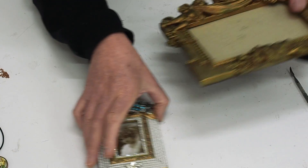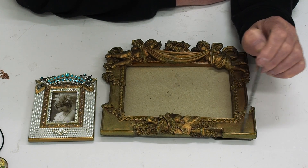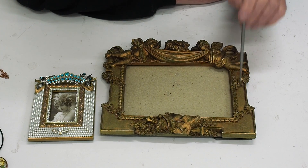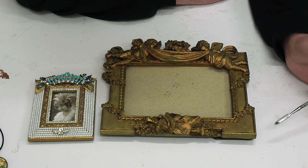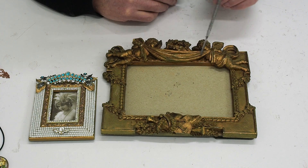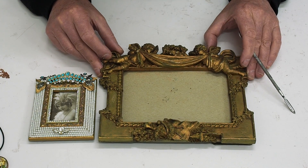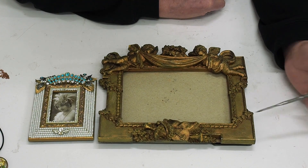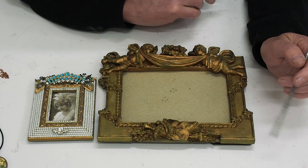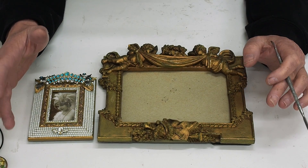Here's another frame, and this one is really good to use because it's got a raised edge, meaning you could put stained glass, jewellery, or whatever you want into that edge. This would be a fairly good frame to use because of these areas that you could mosaic into. All it needs is a piece of clear glass, which is very easy and cheap to replace. I think this was all of three dollars, and if I mosaic it, it would make a very good present — whether it's mixed media, mosaic, or whatever — it would make a really nice present.